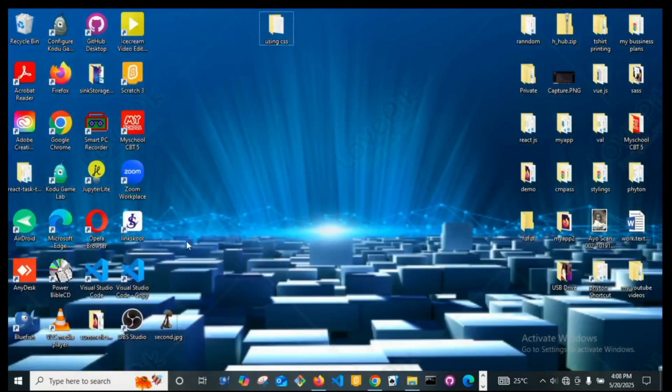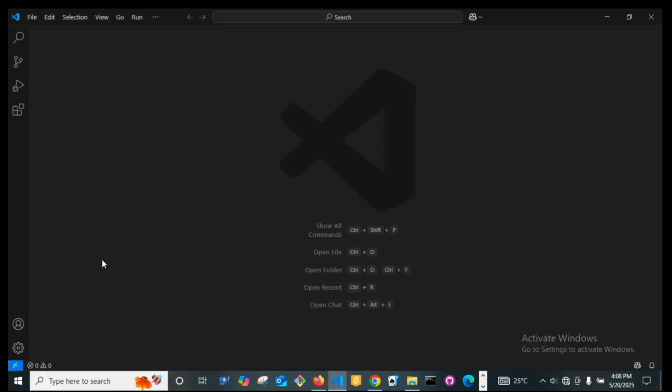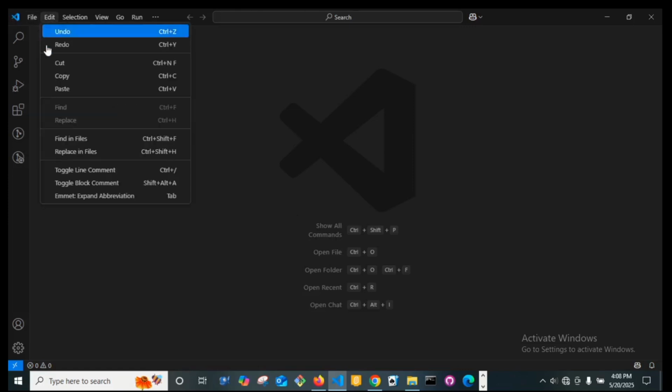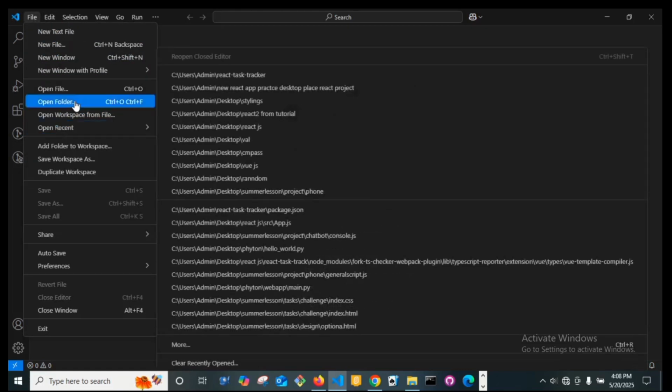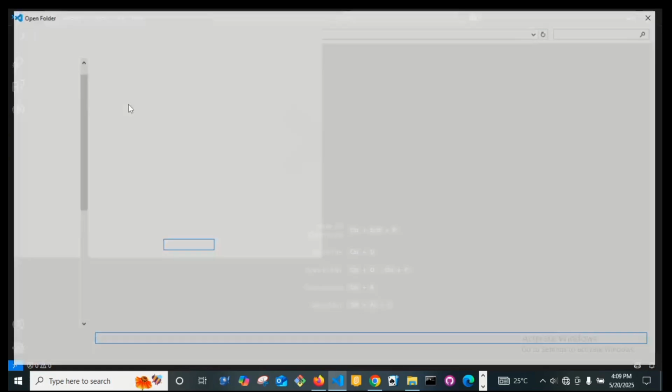So the next thing is to open your code editor or your text editor, any one you're using. I'm using VS Code, and I highly recommend VS Code, or you can use any other code editor you like. Your own choice. You should know this display by now. So we're going to open our folder in VS Code.